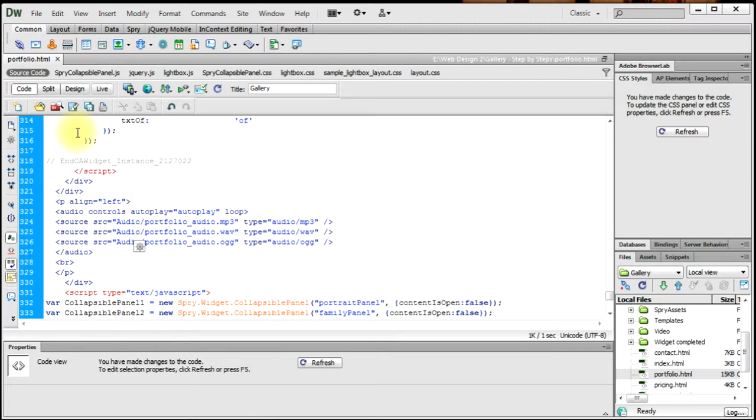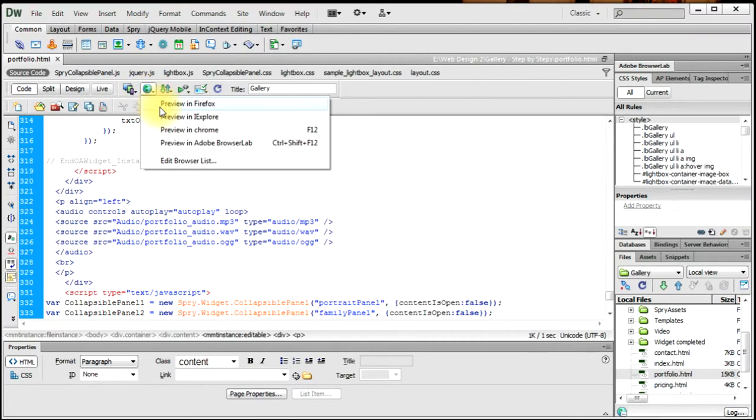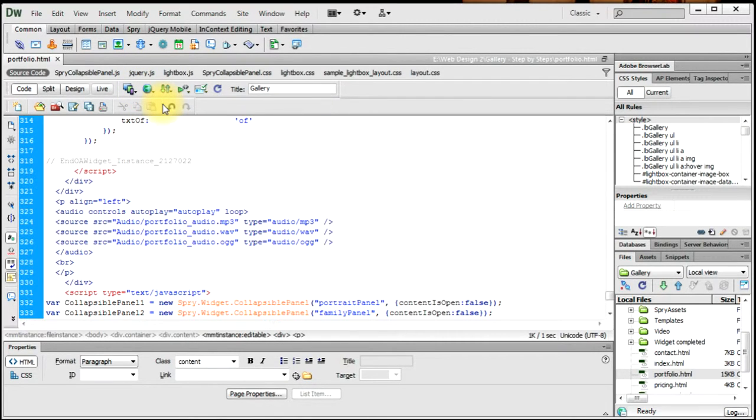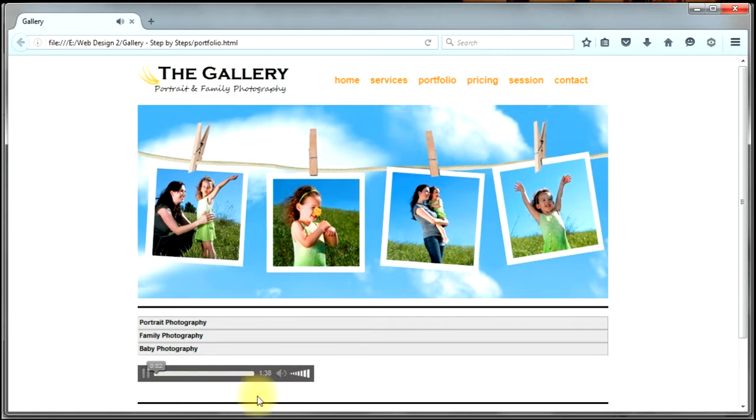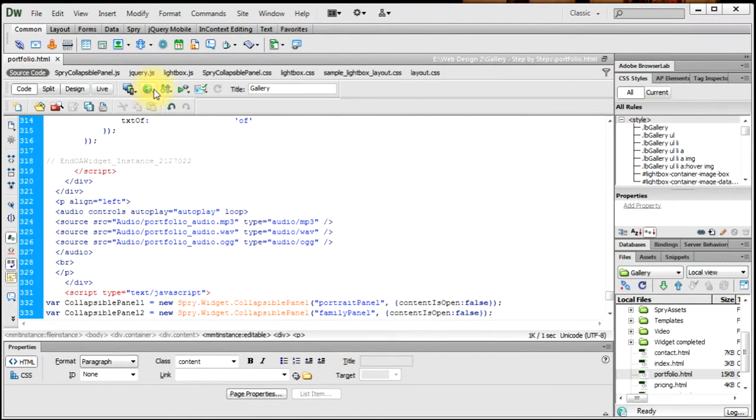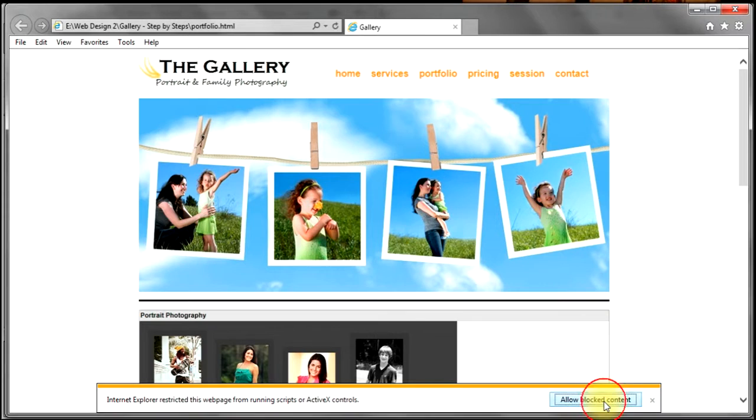And we're going to preview this in different browsers. So now I'm going to go to preview in Firefox. You should hear your music playing. If not, you can turn on the speakers and make it louder. Okay, I'm also going to preview it in Internet Explorer. Allow blocked content if necessary.